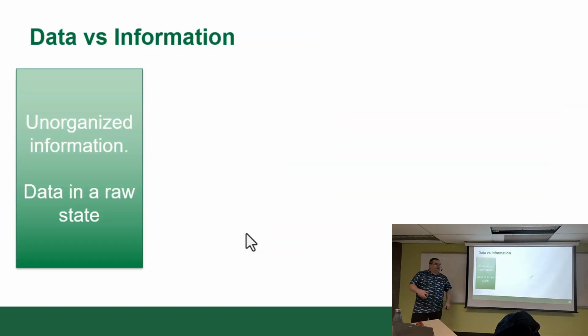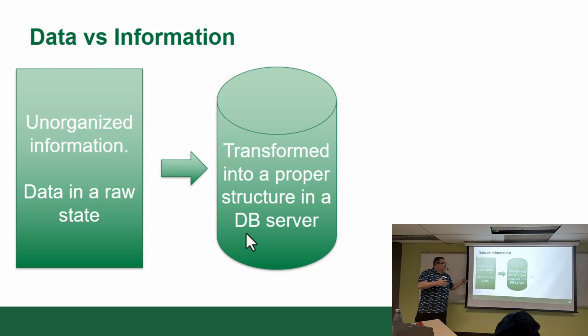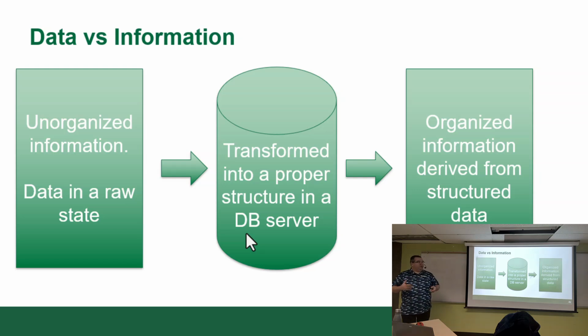All right. So you'll often hear in database the words data and information thrown around. Essentially, they're two parts of the same thing. In the beginning, you have something called unorganized information. It's basically data in a raw state. This is all information that's just being collected. It's not being designed. It's not being prepped. It's just there. Then somebody takes this data, structures it, and shoves that structure into a database. Then they take the data and feed it into the structure. And then we have something called organized information.